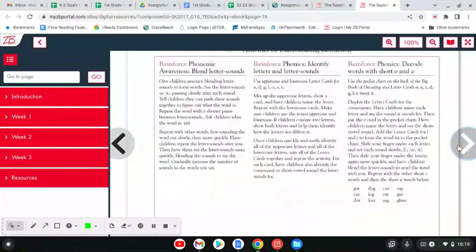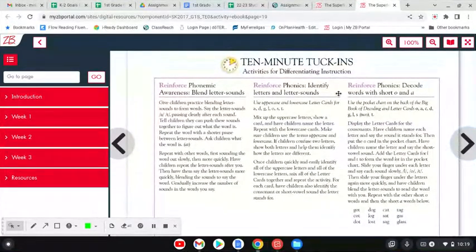And then if you remember, at the end of Super Kids lessons, there's always these 10-minute tuck-ins. I do assign them sometimes, but I don't always tell you specifically which one to do. You'll notice that I said to pick which one is most appropriate for your child where they are. So if they're still working on letters and sounds and mastering those, then you would choose this one. If they're really good at decoding, you can use this one with decoding words and follow that. There really isn't anything much to turn in with 10-minute tuck-ins, but they are very good practice.